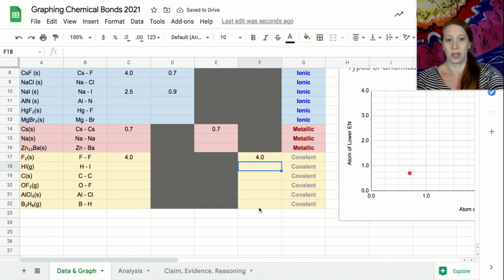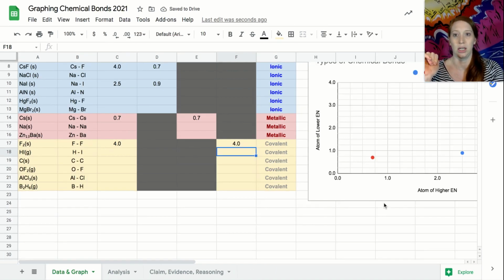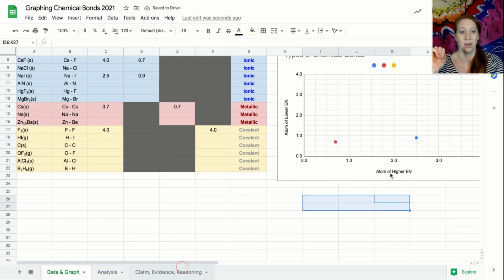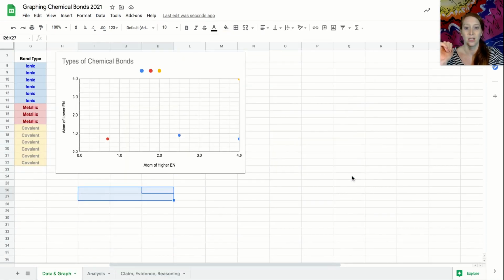Okay, so let's take this out a little bit. And what you should see is that your graph will automatically be created for you. Okay, so I started out with just one dot on our graph already created for you. Okay, I added in 3 more. Notice that they are color coded to match the shading in the data table. Okay, so we're going to pretend like this is already done.